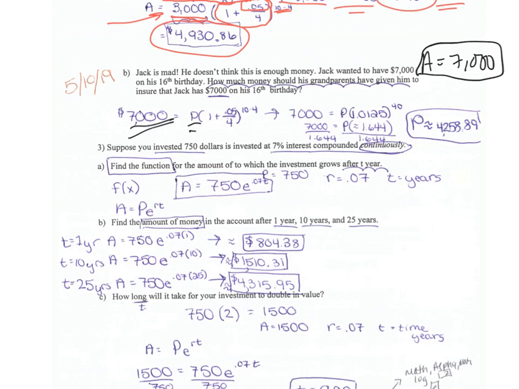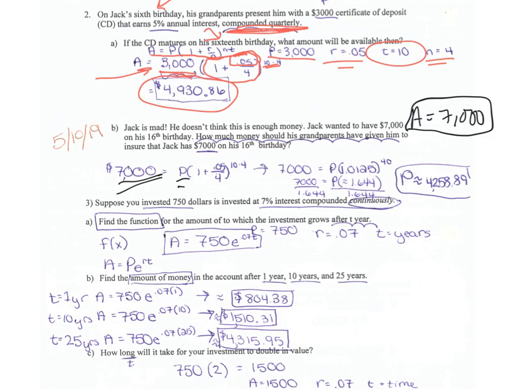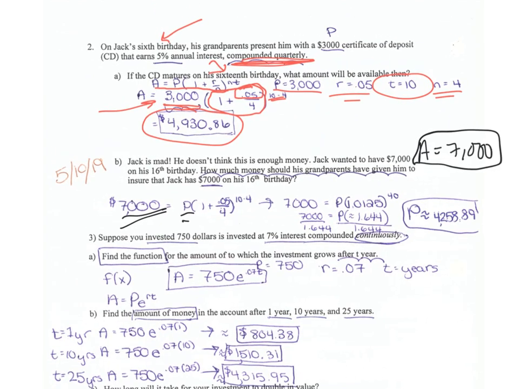It says that we want to know if it's growing. So this is the same problem as up here. So we know that the r is 0.05, right, the rate. And we know that t is 10. We know that n is 4. So again, we have the same exact problem. We're just trying to solve for P. Because if he wants a final amount of 7,000, we need to know what his principal, what his grandparents would have needed to put in the account initially.